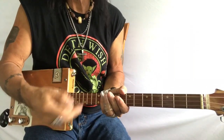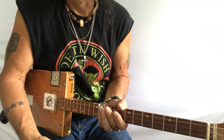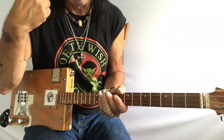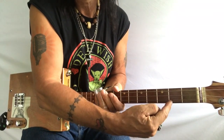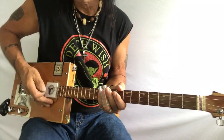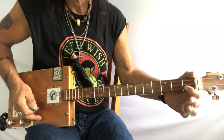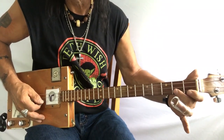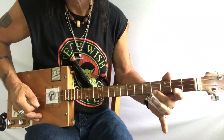We know the song. So, jamming on this, there are notes that are allowed and there are notes that are not allowed. Finding that is really about training your ear. So I'm going to work my way up from G, A, B flat, and we're going to find out what notes are allowed. That's bad. Those notes work, so G sharp and A. We know B works, it's the key of the song.